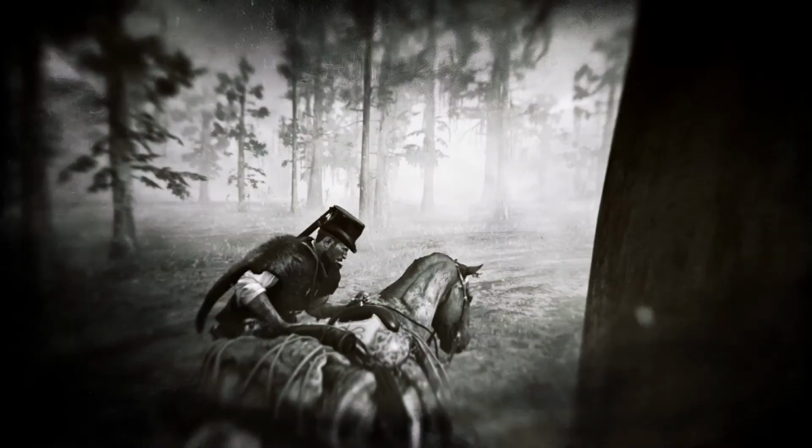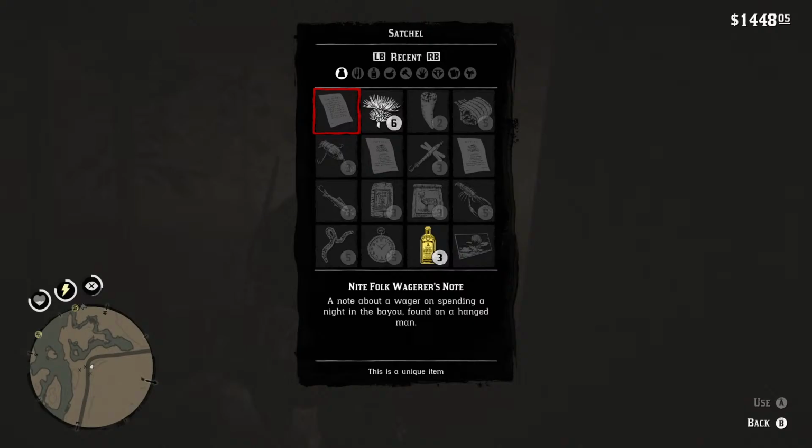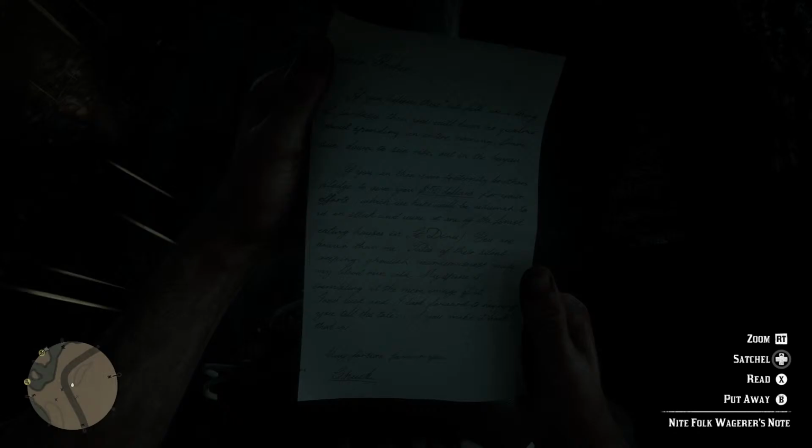So that note... Is that the same? That's not the same note that we read before. But about a wager on spending a night in the bayou found on... Yeah. This is a whole different one. If you believe these night folk... we'll read that after the thunderstorm, because we want to go to Bulger Glade before it's over.